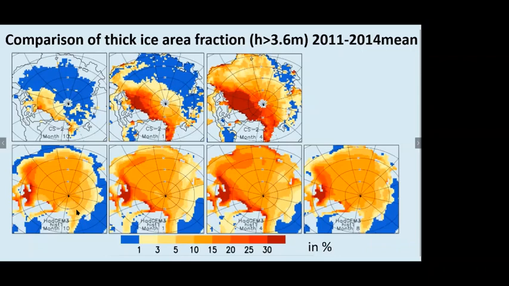members, we see we do have quite a lot of thick ice, around 10 to 15% in October. And we get a bit of an increase in the winter period, but more or less it stays constant. So the thick ice survives the summer, and there's not much formation of thick ice during winter.